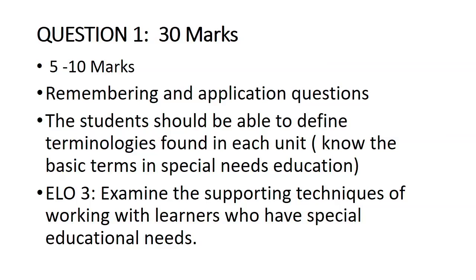As I said, do a mind map and write at least 5 to 10 points on how to support learners with special educational needs. For instance, a visual impairment: how do I support the child in my classroom in terms of teaching and learning? Always bring your question down to teaching and learning, because that is the focus of what we want to know. What do you understand about teaching and learning in terms of supporting this learner?